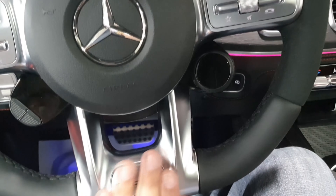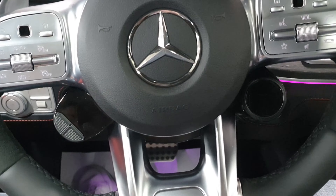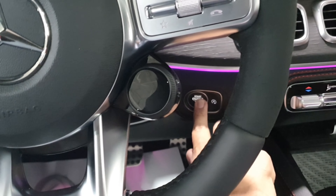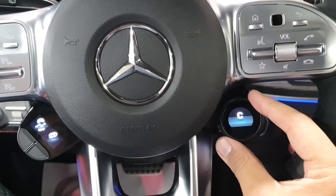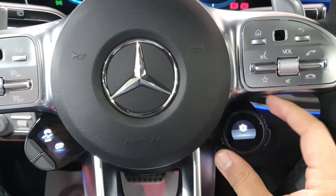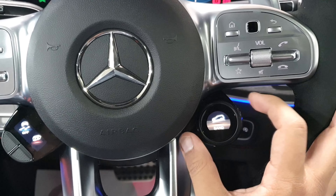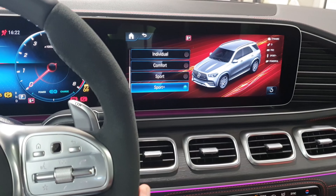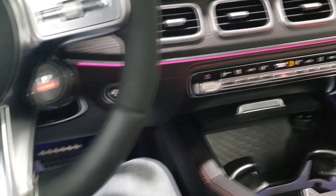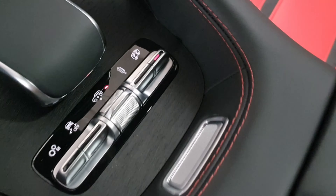This is the AMG steering wheel — as you can see clearly, it is so sportive and aggressive. If I press this button again to give the SUV life, here we have the drive mode controls. We can put it in Comfort, Wet mode, Slippery, Trail, Sand — a lot of modes available. Comfort, Sport, but you'd want to drive this in Sport Plus mode. It looks so aggressive and sportive at the same time.